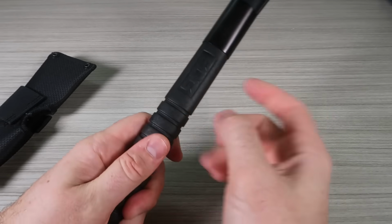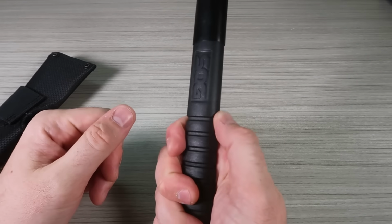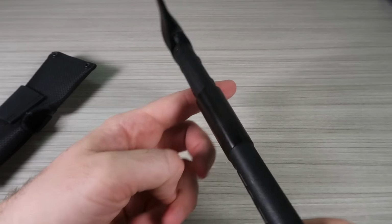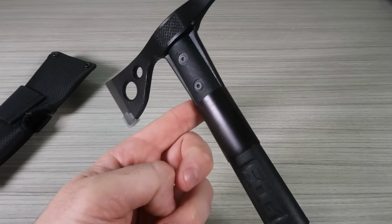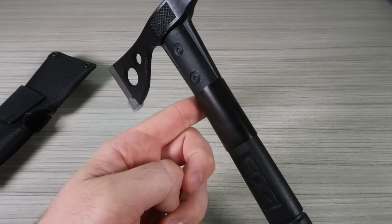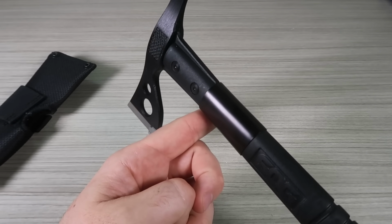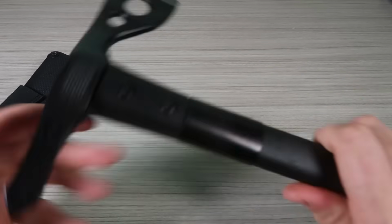I wouldn't say it's plastic, but some kind of plasticky material, but maybe like a PVC of some sort. Beautiful, comfortable. Let's see where it's leveled. Because it's a Tomahawk, it might be good for throwing, chopping. They level, I would say, pretty perfectly. Right under the handle right here. That's it. Yeah. And it's beautiful.